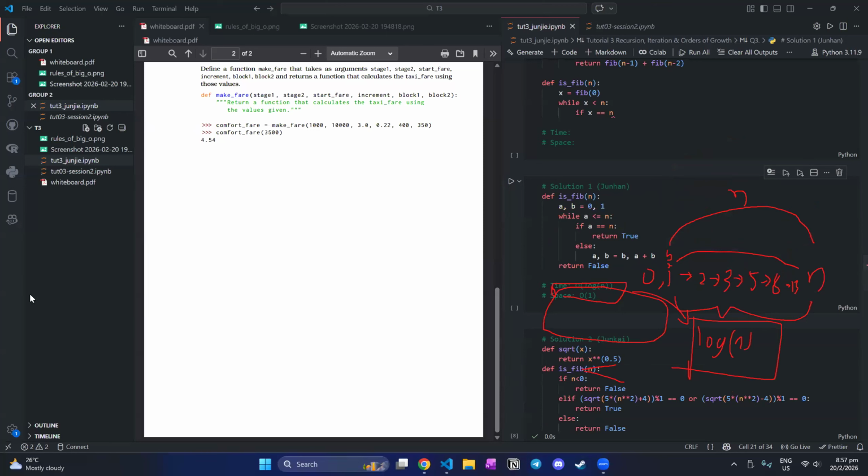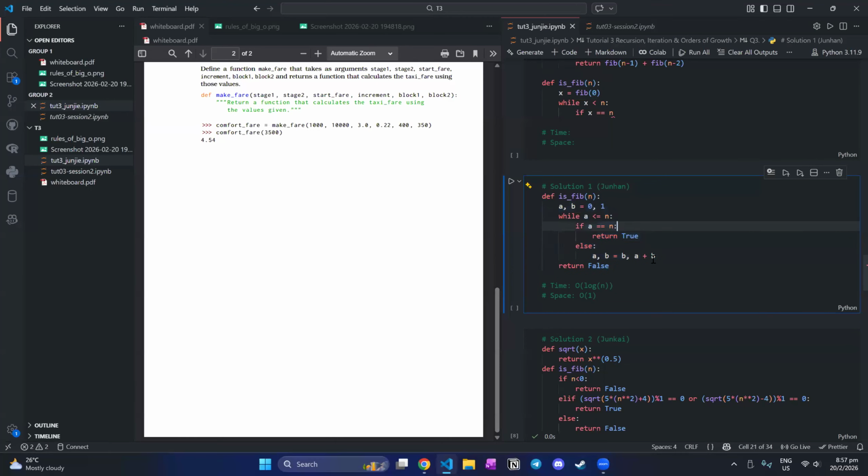So this is actually a common thing for this type of question. How do we explain the time complexity is O(log n)? First you mention the for loop iterates log n times, but why? It's because of one of these control variables. Yes, the control variable is a, right? The value of a grows exponentially towards n, which is the stopping condition. It grows exponentially towards n, which is why the number of steps in this while loop will be log n. So that's the way you visualize and explain it.